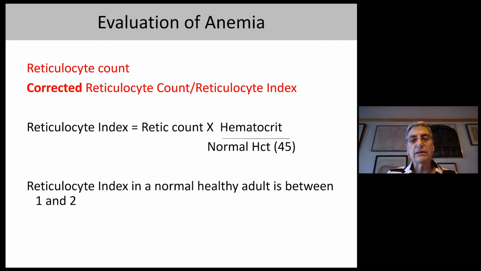So starting with anemia, this should look familiar from Dr. Chebe's lecture, that the center of the evaluation of anemia is the reticulocyte count, or the reticulocyte index, which is just a correction of the reticulocyte count for the hematocrit. So if you have a reticulocyte index or a reticulocyte count of 1% with normal red cell survival and a normal hematocrit, that's normal. But if your hematocrit falls for whatever reason, the reticulocyte count should rise, and in a normal, healthy bone marrow, you should have a reticulocyte response, so the reticulocyte count should go up.